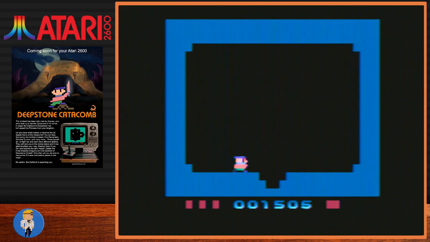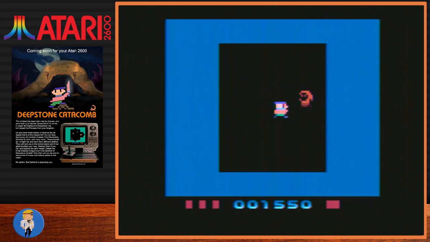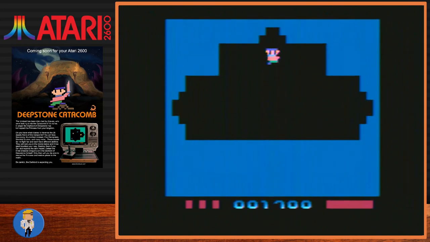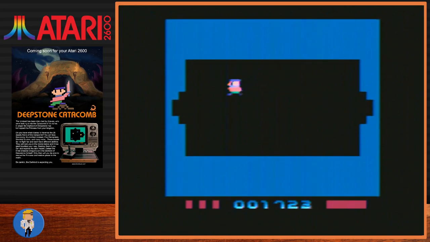Oh, seriously, that was dumb. Come on, one hit and I'm dead. Take a drink of water here. Okay. Good boy. Yeah, another life. Hello, rectangle boy's back. Oh, I died? I was dumb.